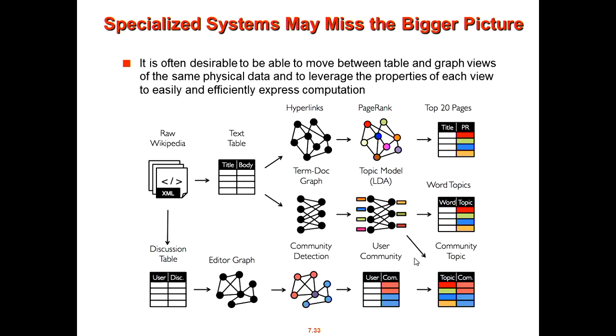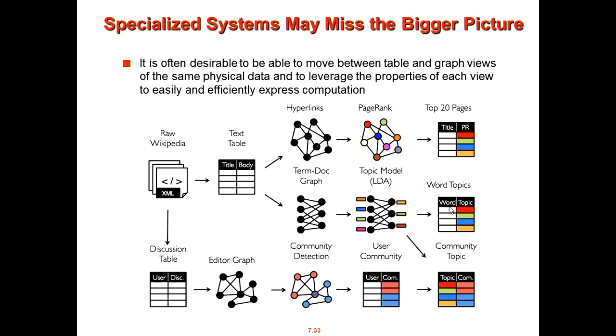And we can also use tables to analyze the data. So for example, here is a discussion table. We have the users and user descriptions. Based on the editing history, we can create a graph, and this is a user connection graph. For different users, we can create an edge if there are some connections. Based on this user graph, we can do community detection. And then for the user communities, we have a table, right? Based on this table, we can also do some topic analysis.